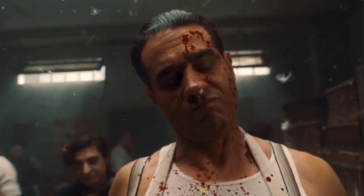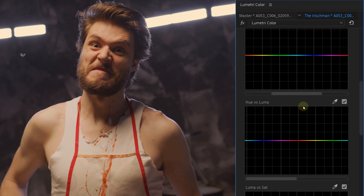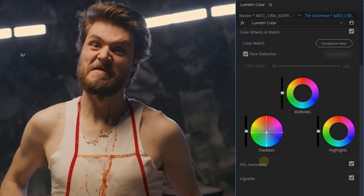The first thing I noticed about the grade in this particular scene are the very deep red colors. To recreate that, I'm going to dive into the hue and saturation curves and locate Hue versus Luma. I'm going to use the color picker to select the red of the blood on my t-shirt. Then from this curve, you can pull down the slider to decrease the brightness of the red and make it appear deeper, just like we've seen before with the blue. Now because the skin tones lay so close to red, you might see some weird artifacts. That is why I'm going to push the hue right from the selected red a little bit up. Next up, jump into the color wheels — I'm going to push a little bit of green or teal into the shadows, not too much though, because it's a low light scene. Depending on your shots, you can decrease the shadow exposure a little bit as well. Next up, jump into the HSL secondary.